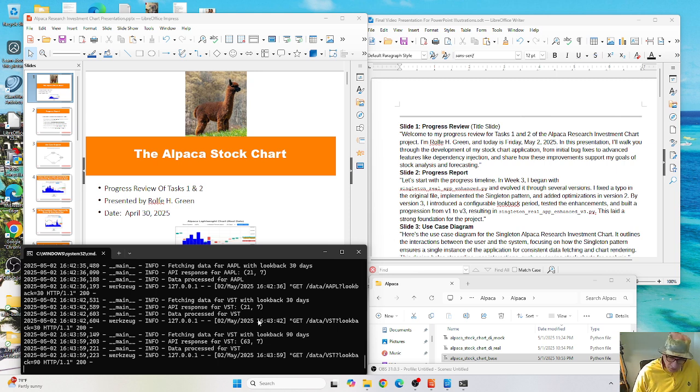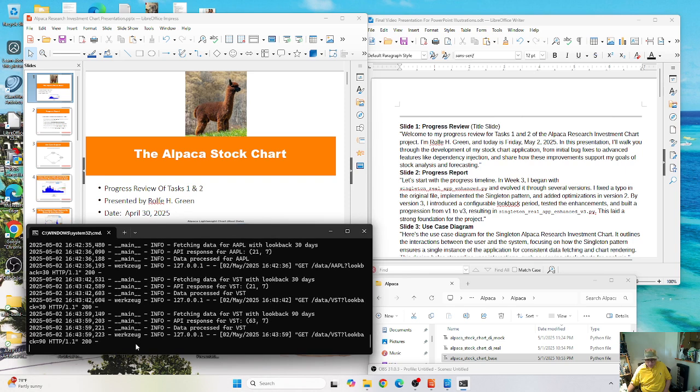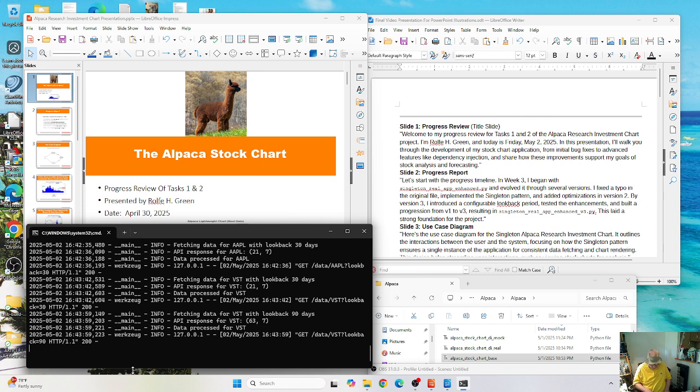First of all, I'll close the command prompt with Control C, if it will allow me to. There we go. That's closed cleanly.